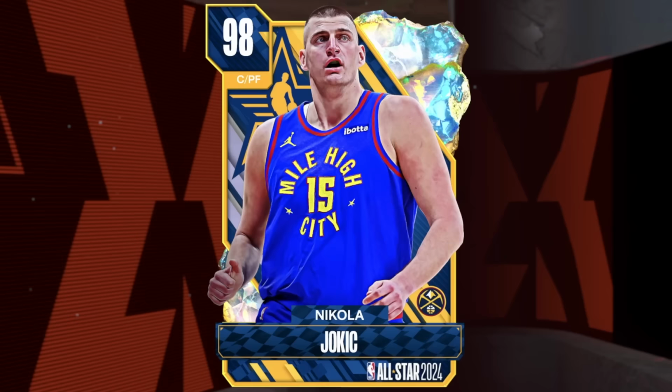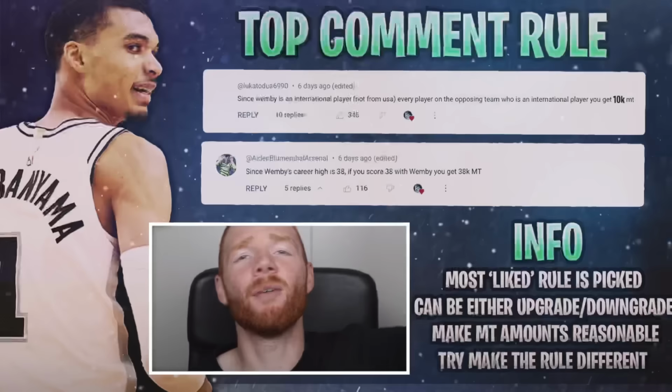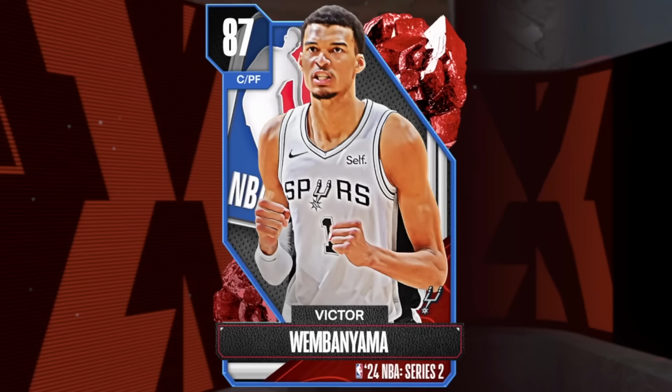And I really like this one because the NBA is a very international game, and you have players such as Embiid, Nikola Jokic, and Patty Mills, who are all examples of international players. Yeah, I had to chuck Patty in there. I'm not going to deny it. Anyway, then the next top comment was by Aiden Blumenthal Arsenal, and I really like this one as it's super simple. It says, since Wemby's career high is 38, if you score 38 points with Wemby, you get 38,000 MT. So it's seriously that simple, but I think it's a great top comment. And hopefully it's going to end up being a lot easier now that we have his Ruby version.